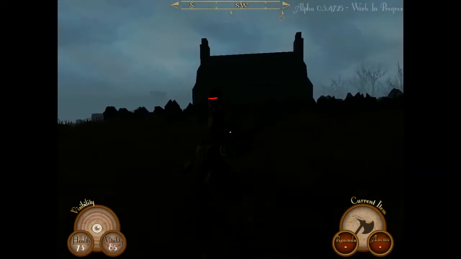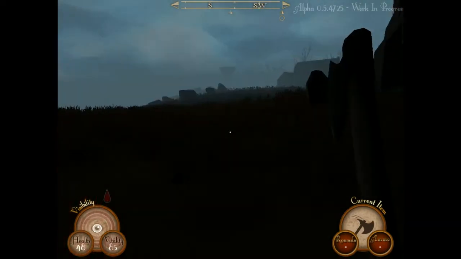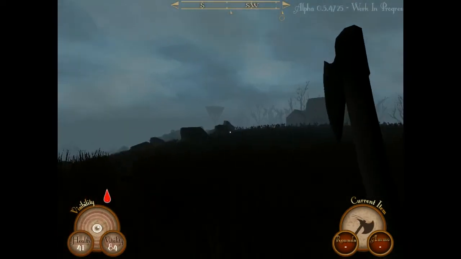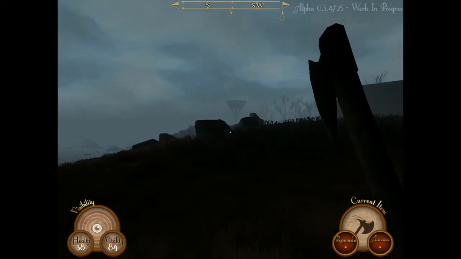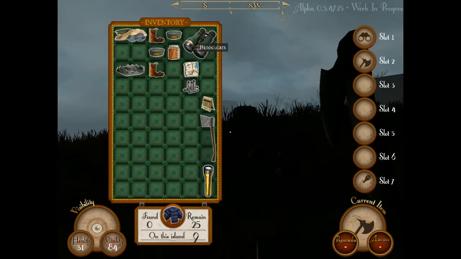I'm just so upset. I don't care about dying anymore. I just wanna kill. There we go. Alright, now I care about dying. Run! Running is the wrong direction. Yeah, so I'm bleeding right now profusely. I'm gonna use a bandage.